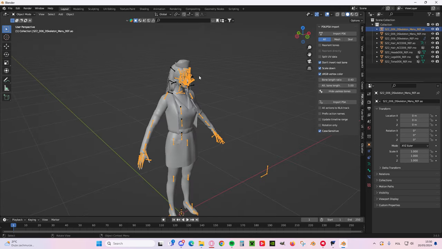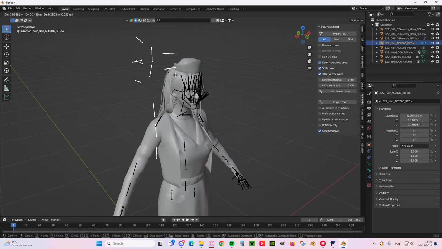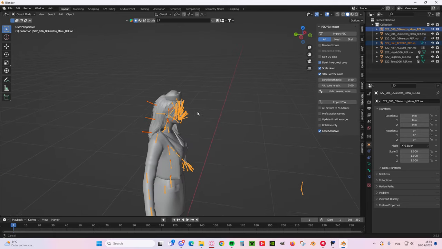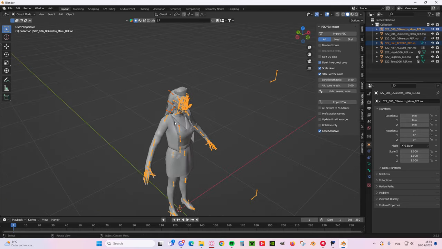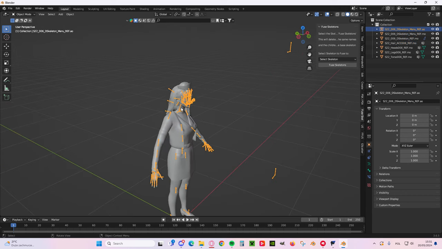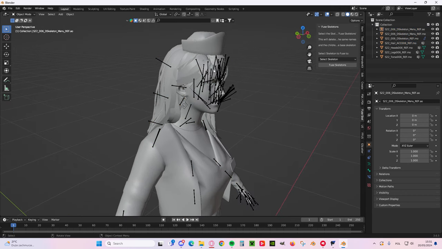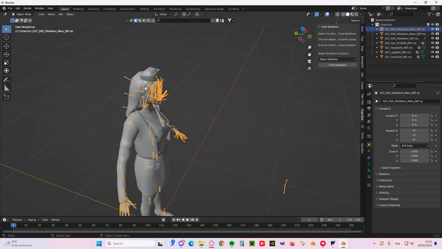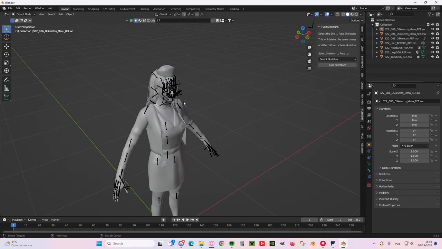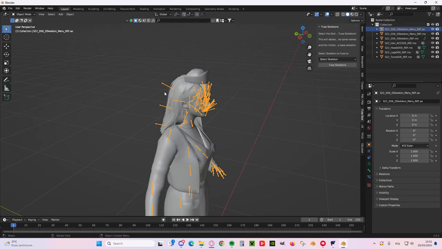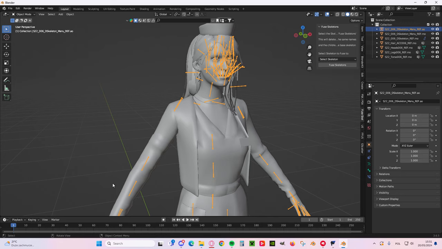Now I left click the accessories skeleton first, and then Shift left click this one as well. As you can see, it moves together, but it's not one thing. To make it one skeleton, we go to Join Skeletons. Remember, you always left click the main skeleton at the end, because it's gonna fuse the skeleton into this main one. That's what we want. If we left click the main skeleton first and then the accessory, it would fuse into the accessory and the mesh would be broken later.